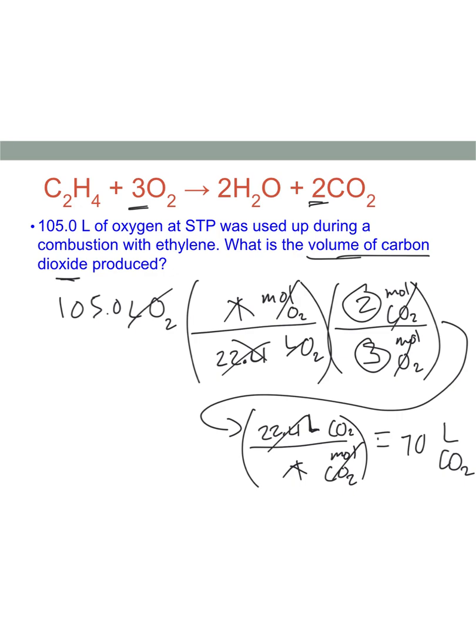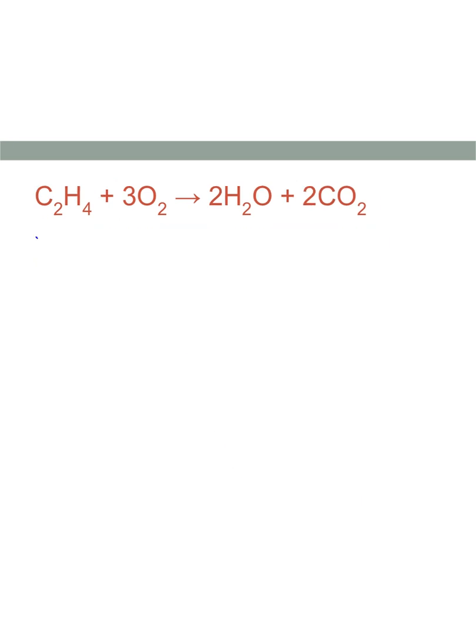We did this right here on the previous slide. Just one bracket like that. Let's go on to the next question. Here I have a blank page. I just want you to look at this to remember that we use the number in front when we're converting from one chemical to another, and that's called the mole ratio. Let's go forward, but you have to determine which one is on top.